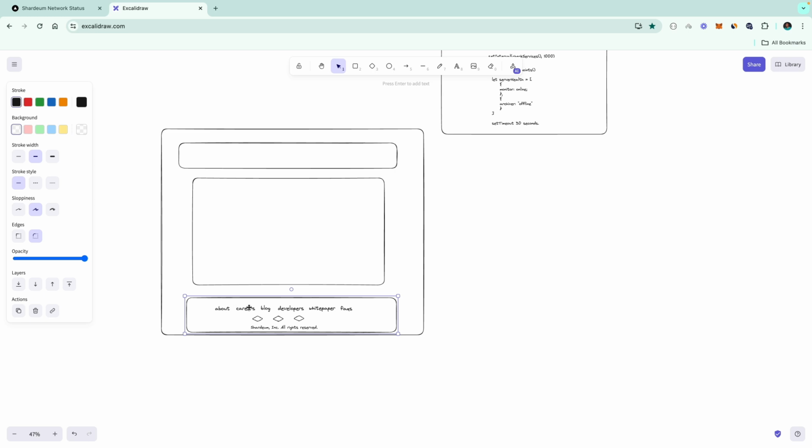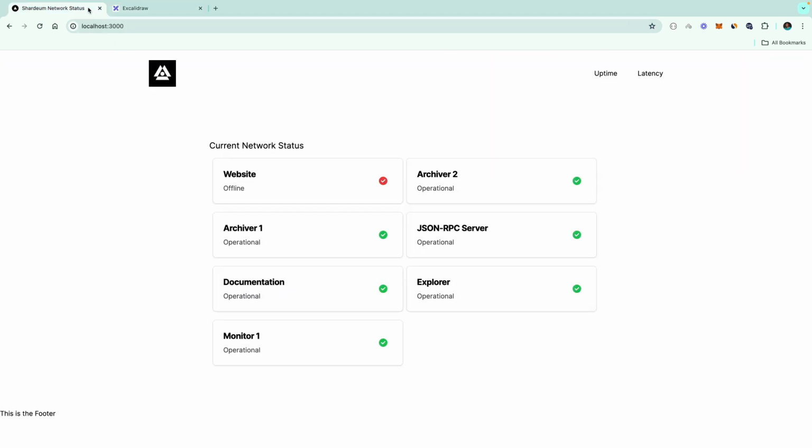We're going to show some links on the footer, maybe link out to the careers page, to the Shardeum blog, to the documentation, maybe the white paper as well. And then we're going to have our social icons like Shardeum on Twitter, on GitHub, LinkedIn, I don't know. We can just put some links here that will link to our social media handles, and then the all rights reserved text. So this is the idea that I have for the footer. That's what I'm going to try to see if we can do.